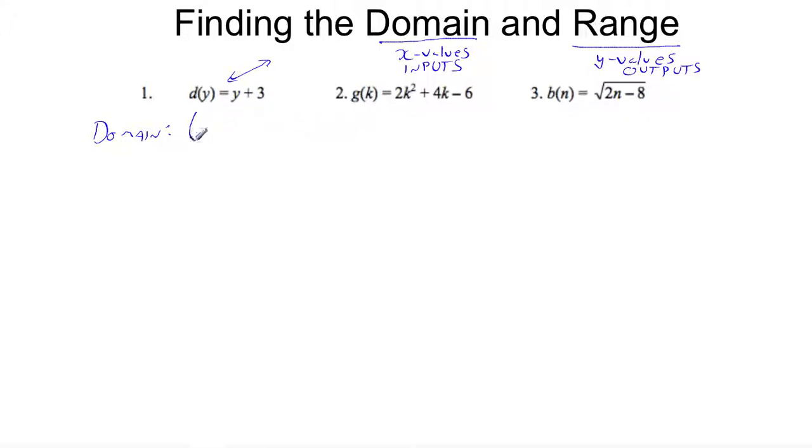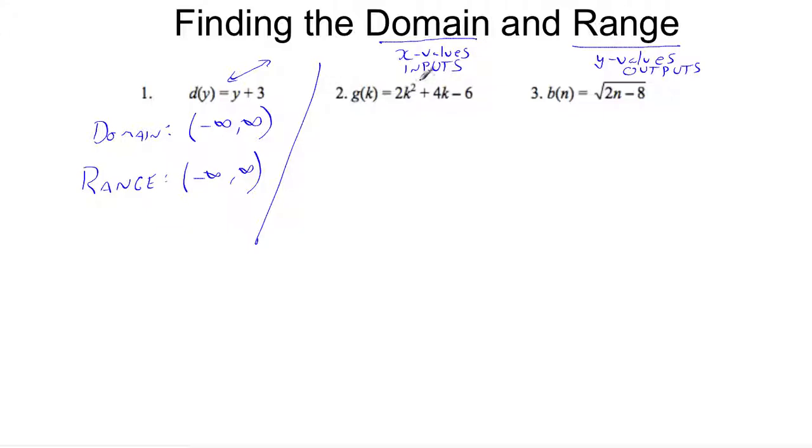So using interval notation, we write it as this. Now notice I put parentheses here because you can never touch infinity. You can never get to infinity. So whenever you have an infinity, whether positive or negative, using interval notation, it's always going to be parentheses, never brackets. And the range is similarly, what could the outputs be for a line? Again, it's going to be negative infinity to positive infinity. It's going to go on forever.